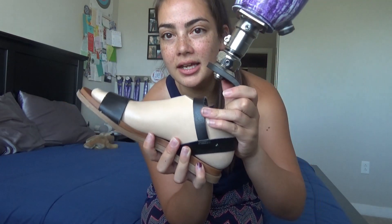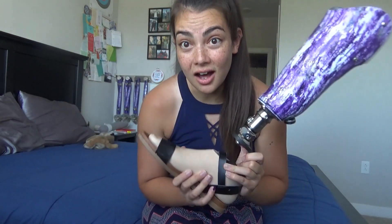This foot is my Full Hour All Pro. I love this foot. It has a little more spring than most traditional feet, but not as much energy return as a running blade. So I wouldn't be doing 100 meter sprints on this, but if I need to jog across the street because the light's about to turn red — or I do gymnastics in this foot — and I have some really cool clips that I'm gonna roll real quick.